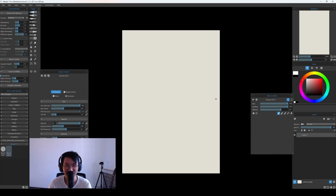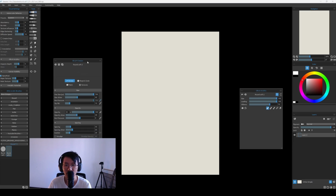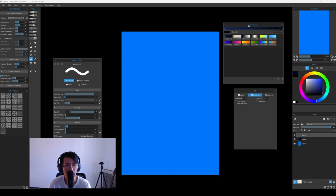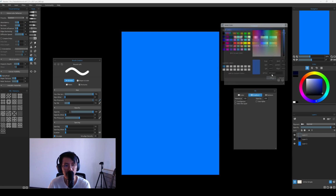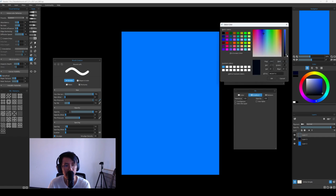Let's create a gradient. So in the layer 2 or layer 1, I don't know, pick the bucket fill and let's pick a gradient here. And in this window here, you can choose the first color. You can get blue, hit OK, and the second color icon here, we choose a color here. So let's pick dark, very dark blue, almost black.